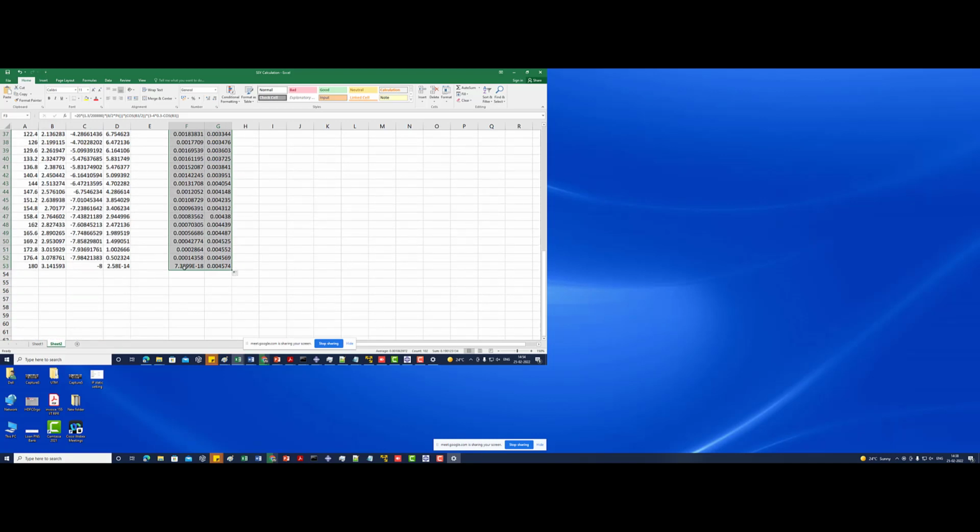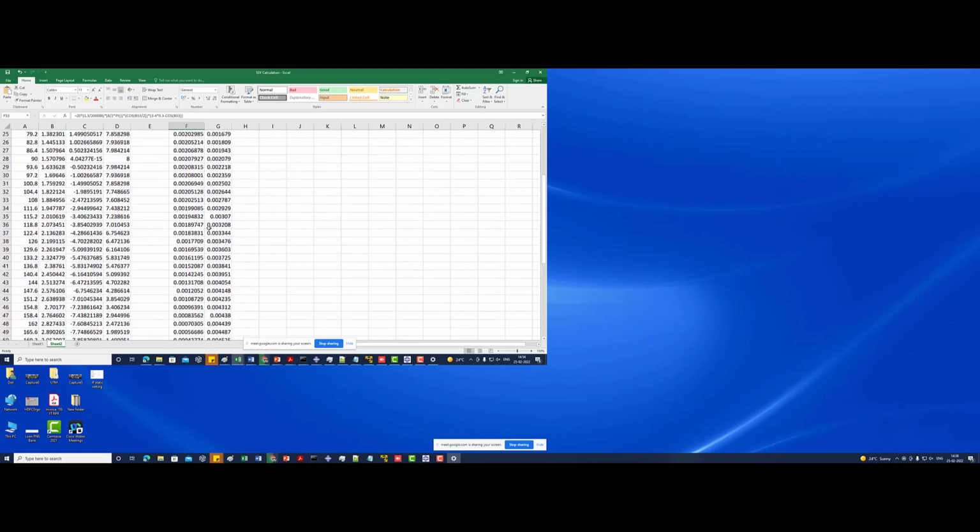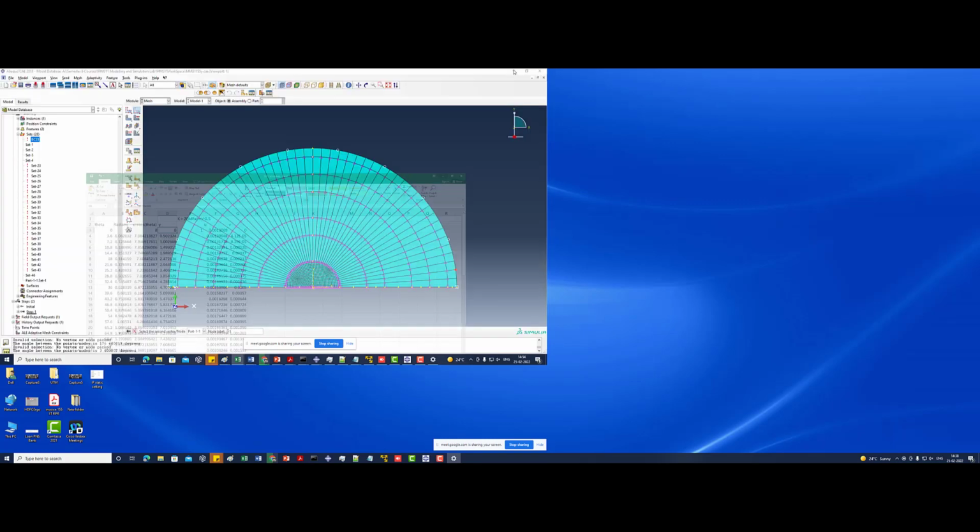At 180 degrees the value is approximately 0, so this is okay. These are the values of u's and v's which we have to apply at this x value and this y value. So now we have done our calculation. Now how will we apply this in the boundary condition?